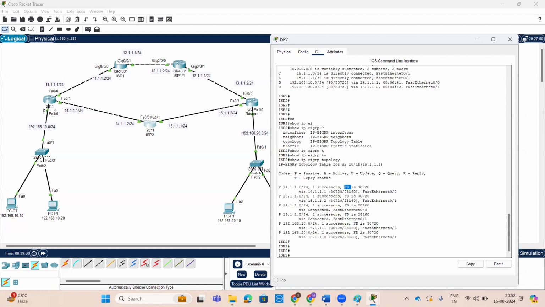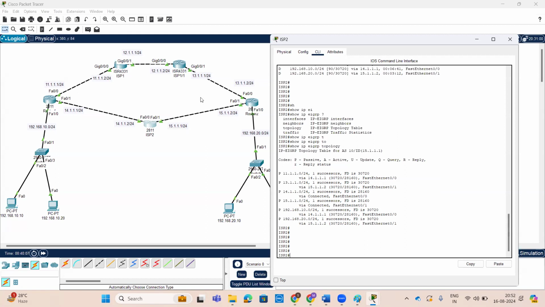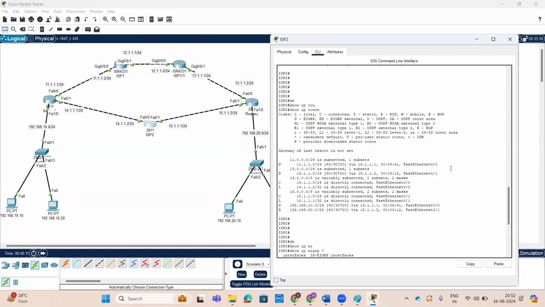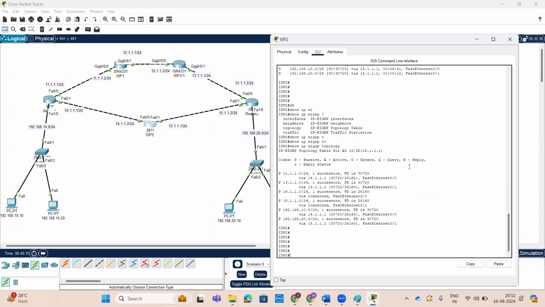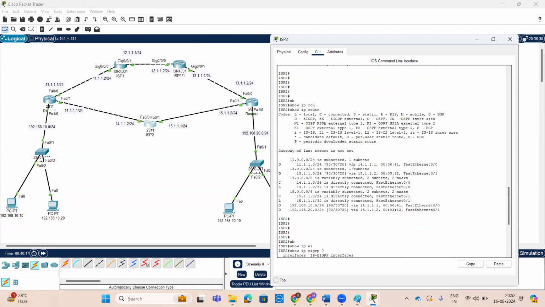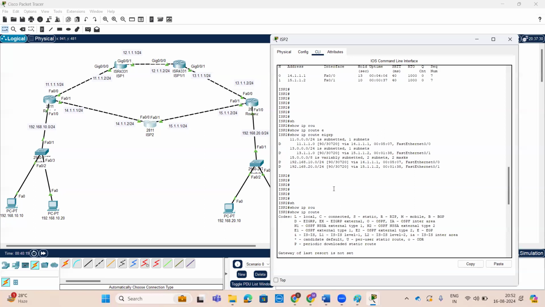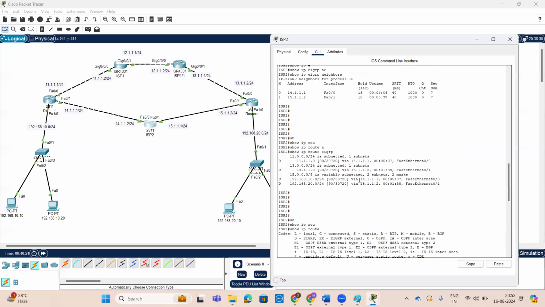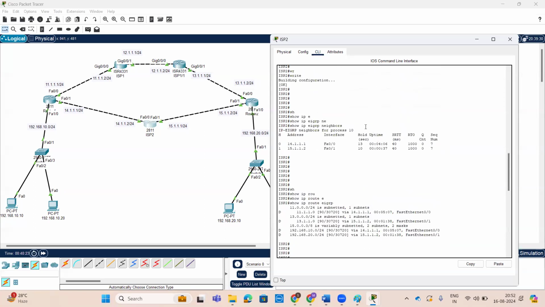These are all the successors. Successor means the first best path. Once we configure this, you can easily understand. So here we have the topology table, the global routing table, the EIGRP routing table, and this one is the neighbor table.